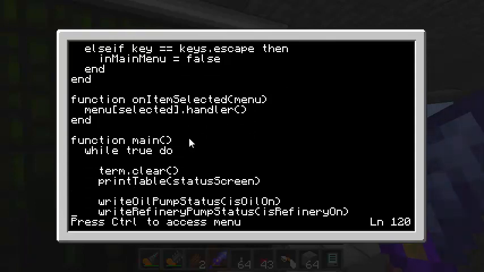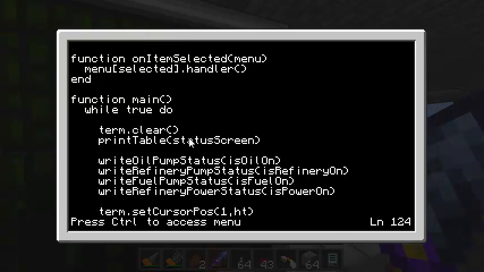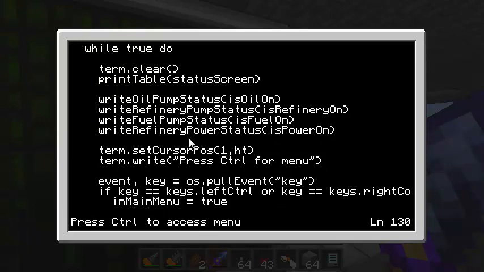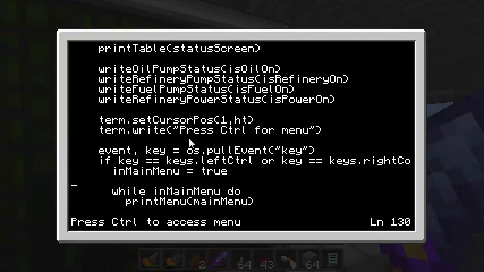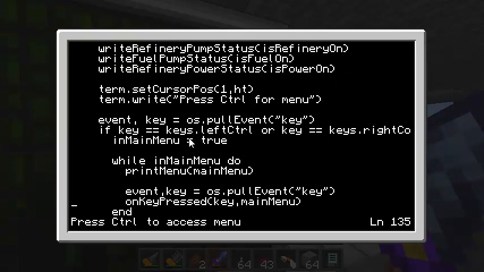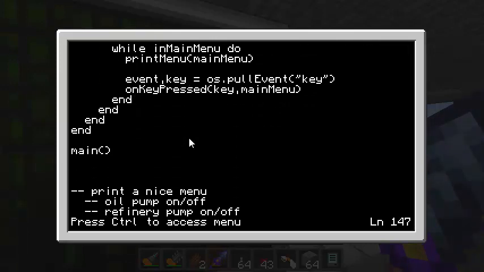And there's main function that just goes forever, clears the terminal, prints the table, writes all 4 statuses, writes the control, or that little text down at the bottom, waits for them to pull an event. If they hit control or right control, they're now in the main menu, so it draws the menu, pulls an event for a key again, and then handles the key press. And that is all we need.